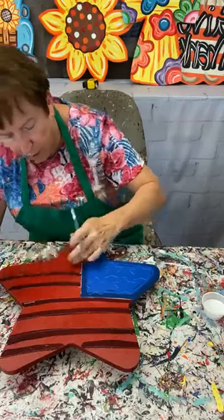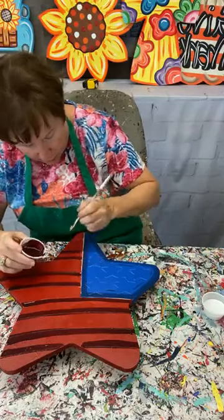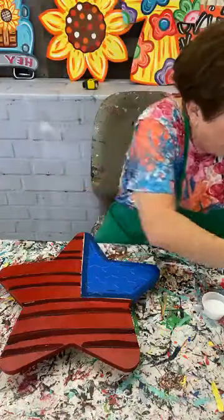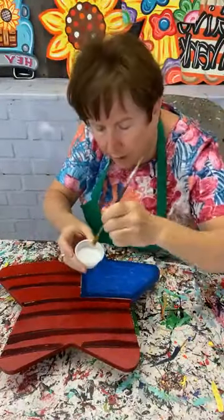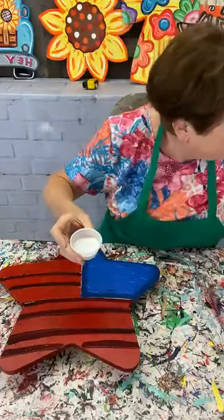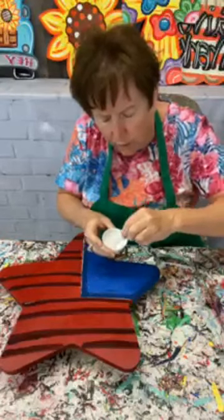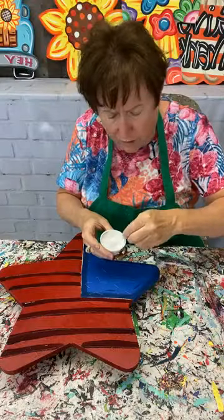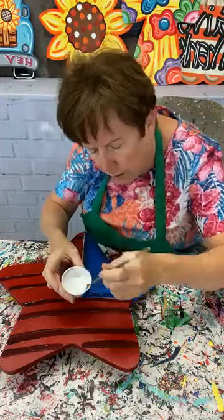This will be white and then red here, and on my red I'm just putting a little bit of shading red — that's it. Now I'm going to show you how well it works. I have a lot of white paint and a round brush right here. I'm going to use this white paint to cover the red. It's a lot easier to start with red and get the white on top than to start with white and get red on top, because our white paint has a lot more pigment than the red paint.